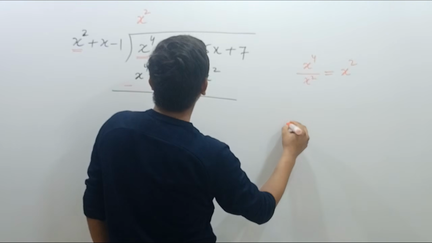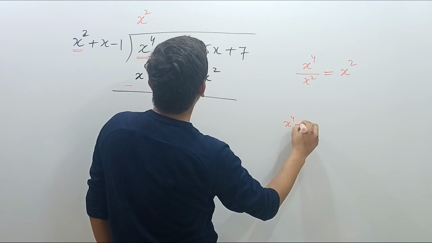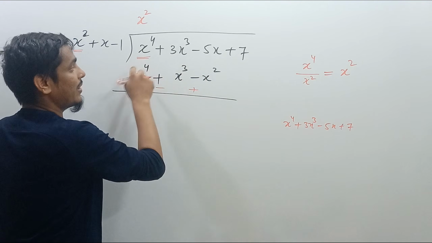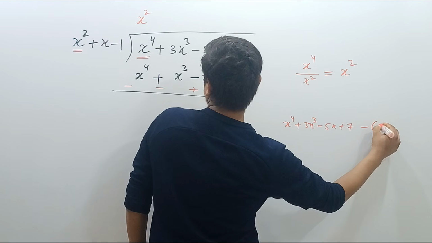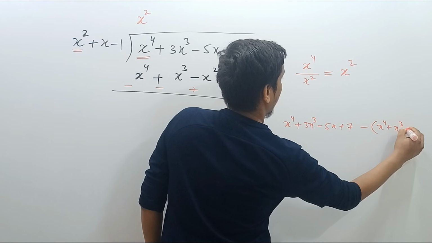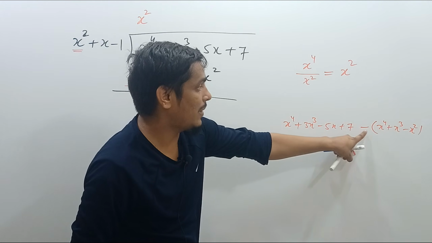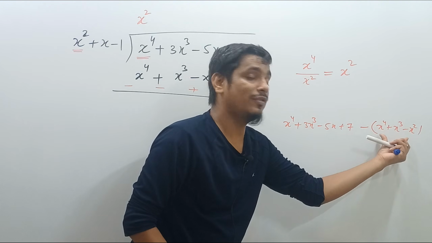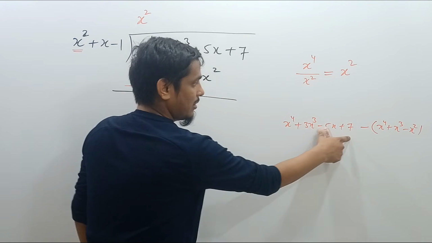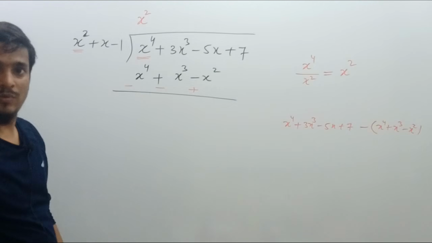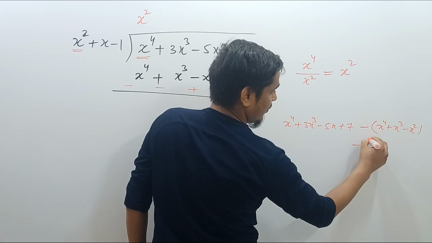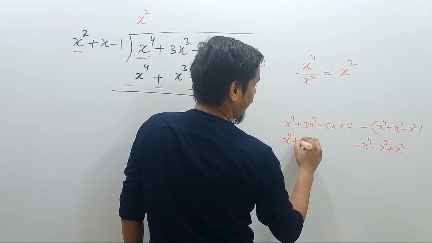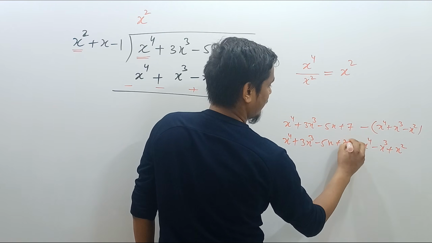So let's try to understand this one. If we are given x power 4 plus 3x cube minus 5x plus 7, from this what are we subtracting? We are subtracting this expression, meaning a minus sign, and the expression x to the power 4 plus x cube minus x square. If you simplify this, you will find that minus plus minus, minus plus minus, and minus minus plus, the sign of this term is going to be changed, and the sign of this term is not going to impact anywhere, right? So this is basically negative x to the power 4, negative x cube and plus x square, and this expression stays as it is, x power 4 plus 3x power 3 minus 5x plus 7, right?